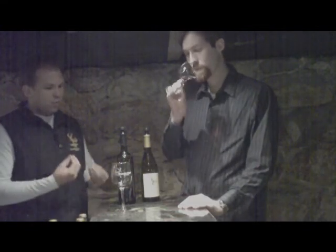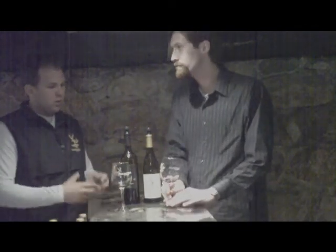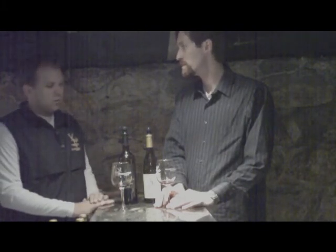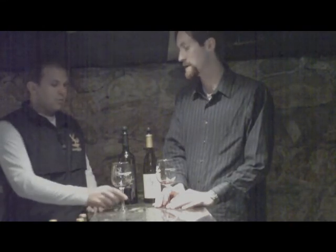But rich, full-bodied cab. Great tannin structure on this. We wanted to build this wine to be a big, bold Cabernet and stand up, and it'll continue to get better and better in the bottle as we go. The 2008 cab is still very young, but it's pouring great right now, and we're happy with it. That's delicious. Excellent.